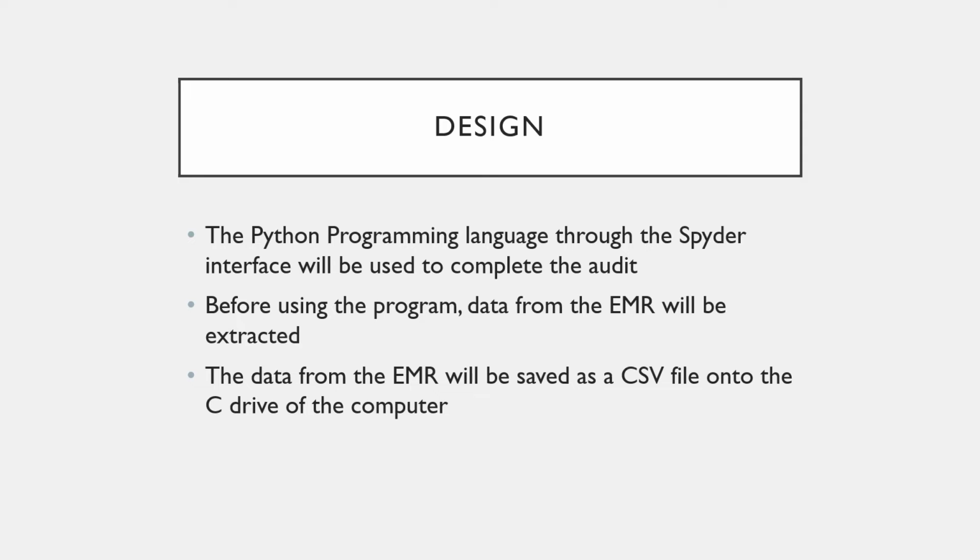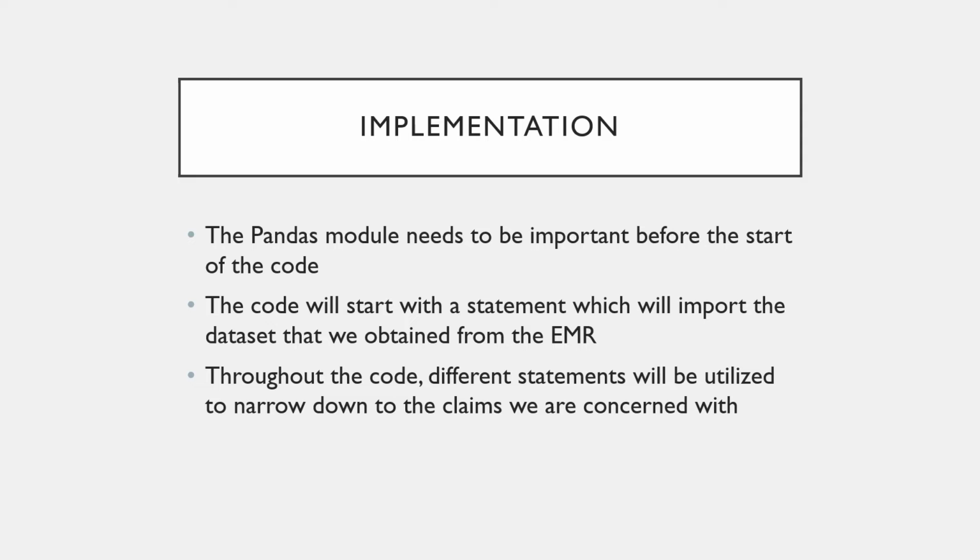Once the data from the EMR is obtained, it needs to be saved in CSV format onto the C drive of the computer. As we begin, we need to make sure that the Pandas module is imported into the Spyder interface. This module is essential to be able to perform our analysis on the data. The code will start with a statement which will import the data, but again, not directly from the EMR, it's from our worksheet. Throughout the code, different statements will be utilized to narrow down the claims that we are only concerned with.